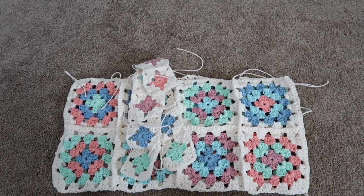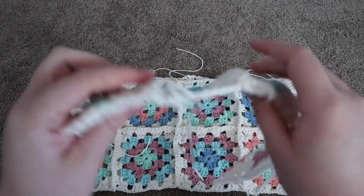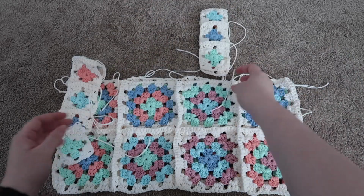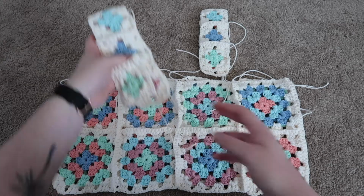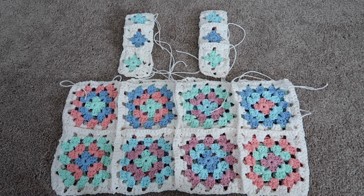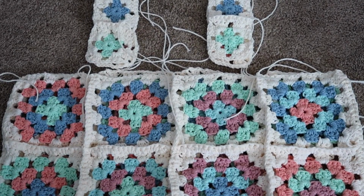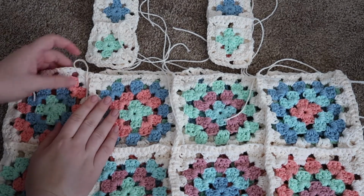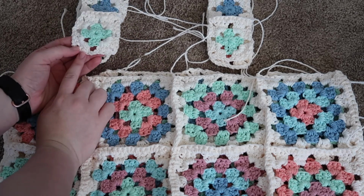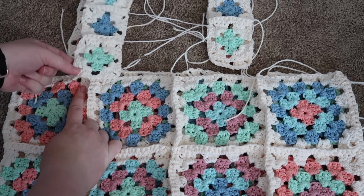And then you're gonna want to take your straps, make sure you have the seamed side, and fold it out like this on both sides. Where you attach is really up to you, but I'm gonna show you where I attach mine. So if you take the top of the row, you're going to attach the edge of these to the edge right here, like this.